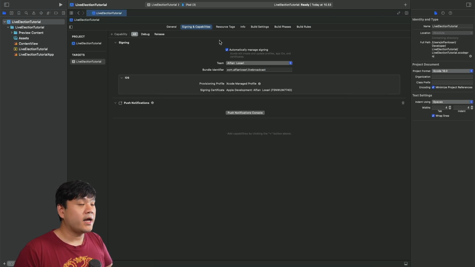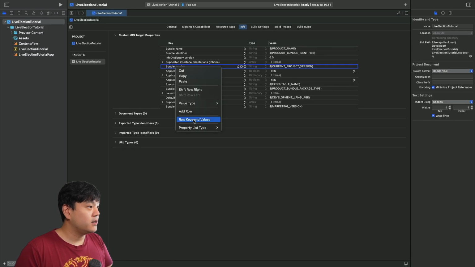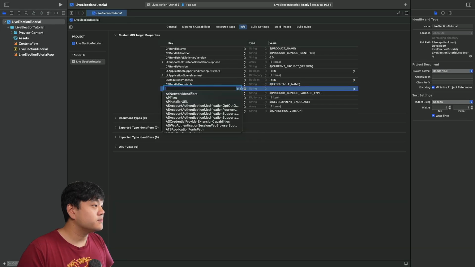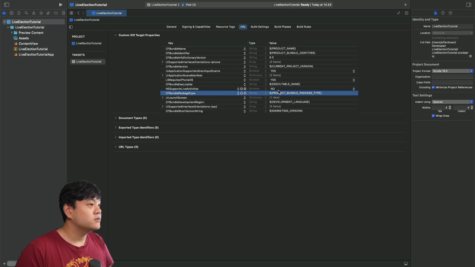Okay, and the next thing is we need to add the live activity support to the Info.plist. So go to this Info.plist, and I'm just going to use raw keys and values, and add a new row: Supports Live Activities, this one. It accepts a boolean, so just set this to YES.